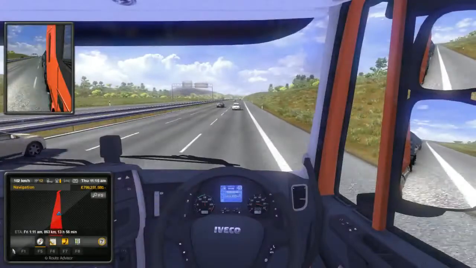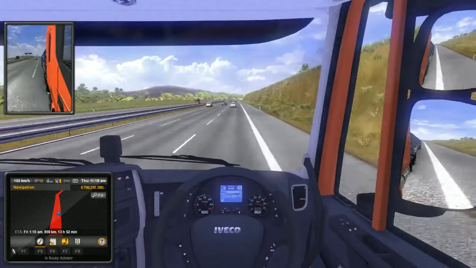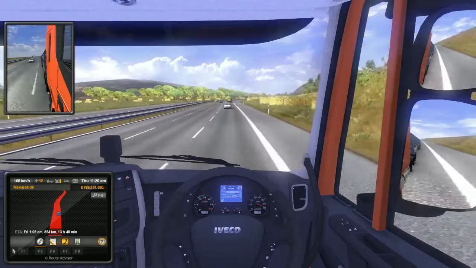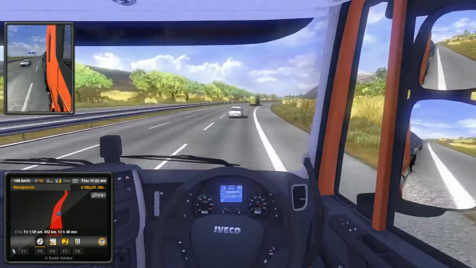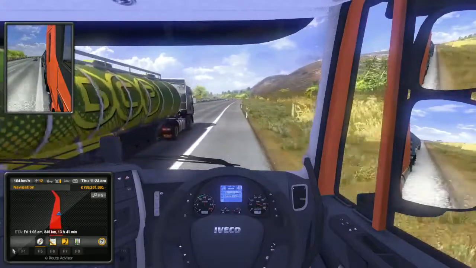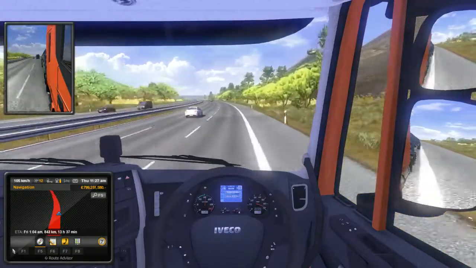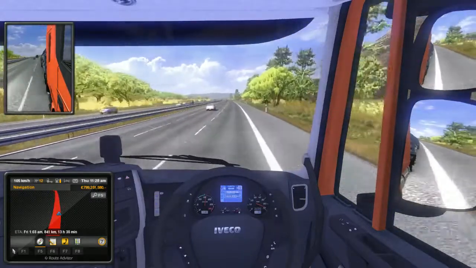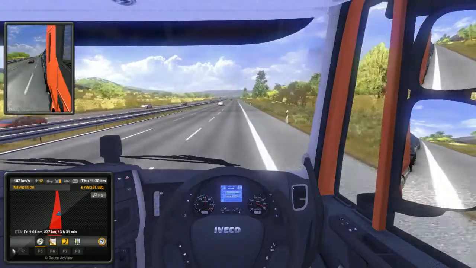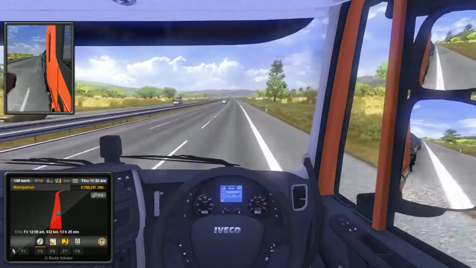This map mod has brought in a few added extras like different road signs, made it a bit more realistic. But yeah, it's brought in different road signs, which is nice and cool. Made it a bit more realistic. Quite a few tolls. And just the scenery. It's pretty mountainous around here. Looks pretty nice. Very brown though, in terms of shrubs and hedges. But other than that, it's okay.